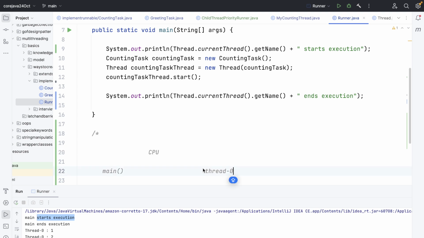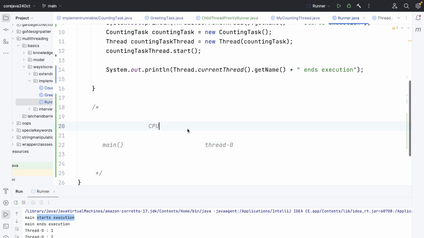I'm audible? Yeah. All right. And there will be multiple threads already present in the system, right? So main is already there. I have created one more thread. So how will the CPU be shared?